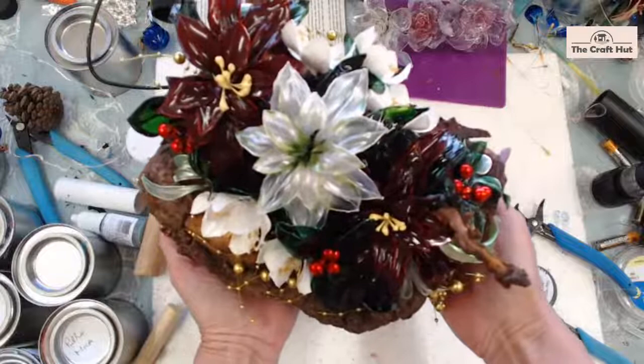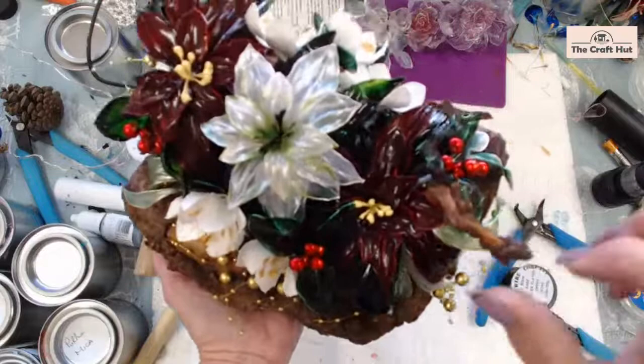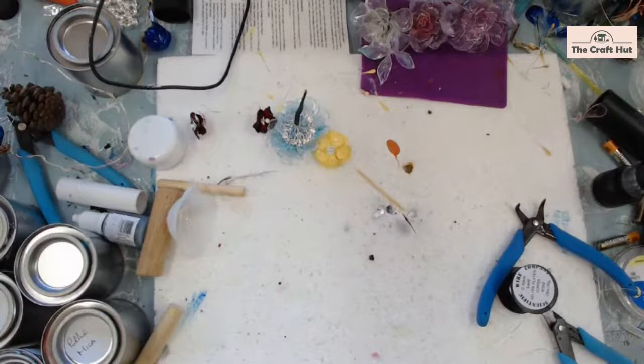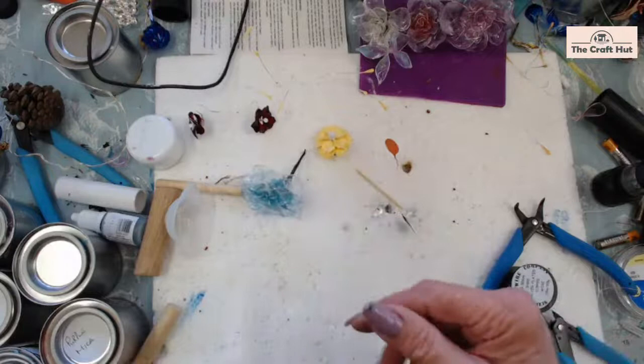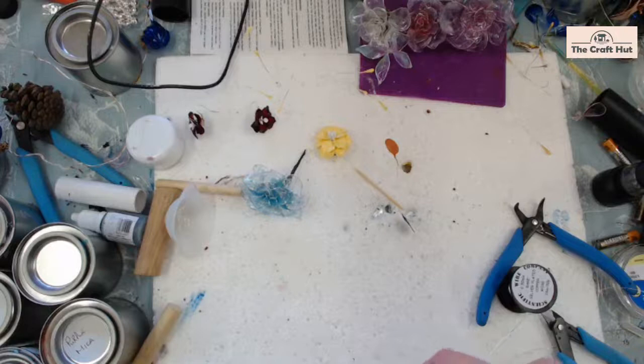Oh, that sounds lovely, Rachel. Thank you. So yeah, there'll be a tutorial for the poinsettia, and also how to make a little clip so you can clip them onto your Christmas tree. Because I actually bought some flowers last year, and I wished I'd got more of them. They're literally, you just slide them onto the branch of your Christmas tree. I'm probably well behind in the times. They've probably been out years. But they look so pretty. Yeah, just put a little clippy thing on the back. But I think I've used the ones with the clips now. I don't think I've got one to show you, but yeah, there's a tutorial for that.